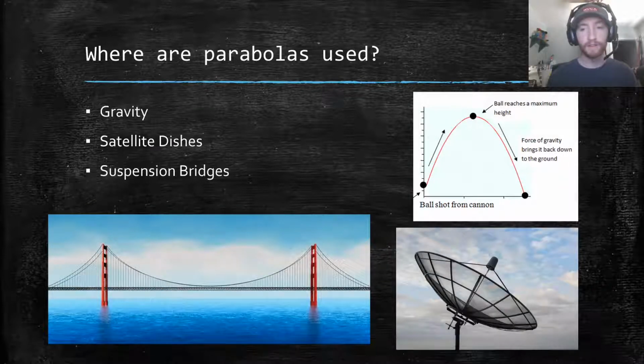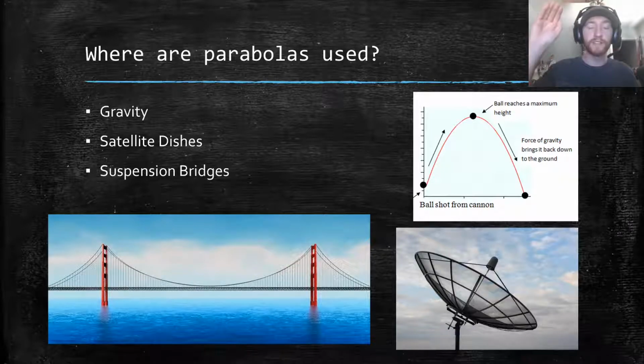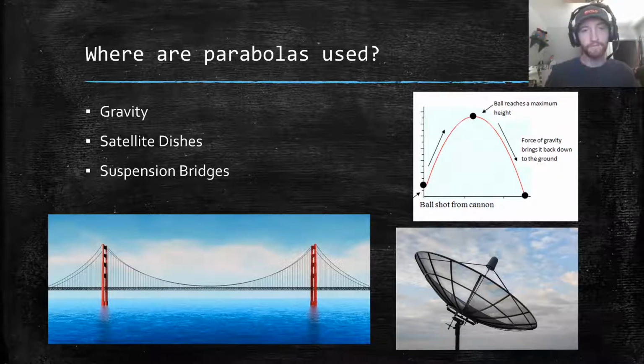For parabolas, a lot of parabolas show up in physics and engineering based concepts. So the most common one would be gravity. If we throw a ball up in the air, it's going to slowly slow down, and then it's going to reach its maximum point, and then it's going to slowly start falling and get faster and faster and faster until it reaches the ground, effectively forming the shape of a parabola. And as we'll find out later, this also reflects the equation for gravity, which is parabolic.